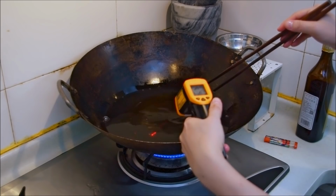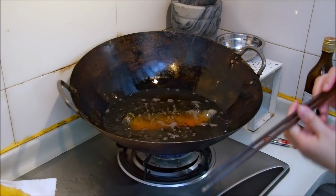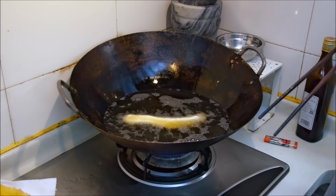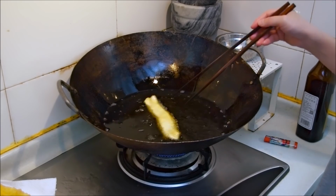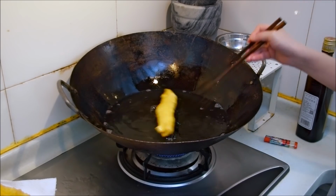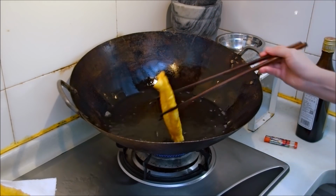Same deal, 180 centigrade oil. Drop your stretched Youtiao in and let it do its thing. It'll quickly rise, but don't flip until it's nice and puffed up, about 30 seconds or so. Let it go on the other side for about 15 seconds, then continuously flip the guy until it's brown to your liking, about 15 to 30 seconds more.